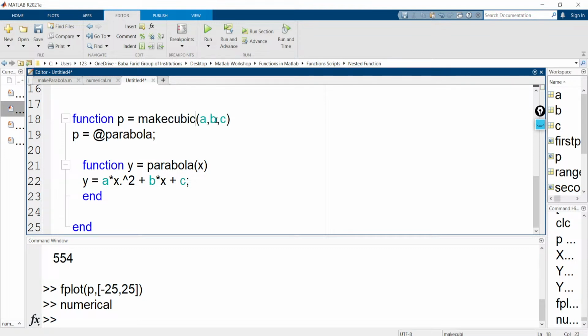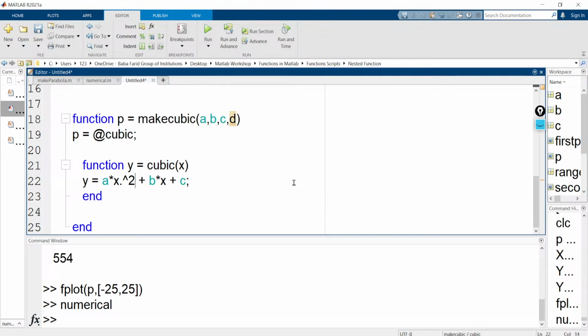I am using a cubic polynomial, and there will be 4 coefficients. I am using cubic here, and here is also cubic.